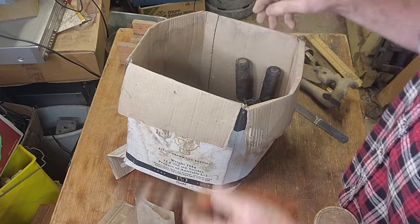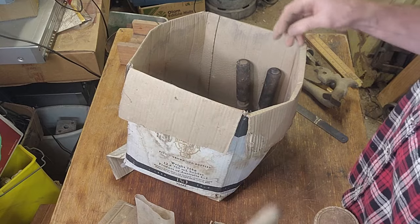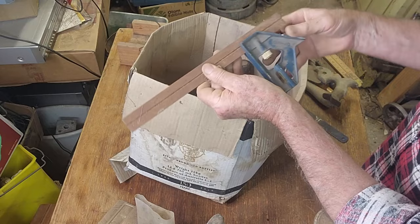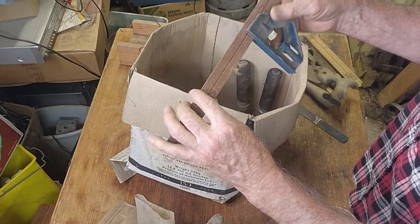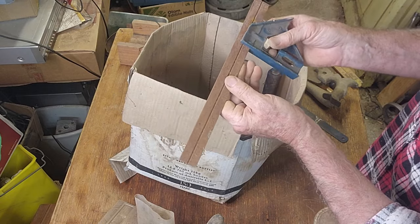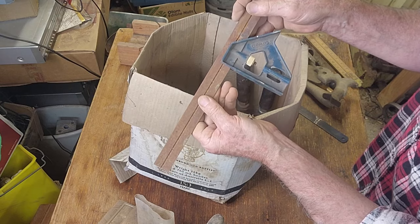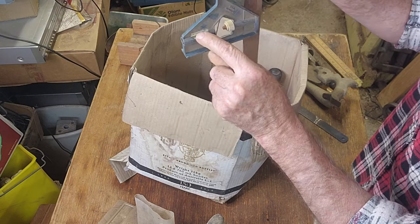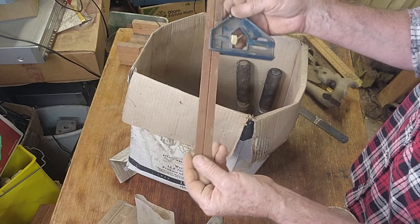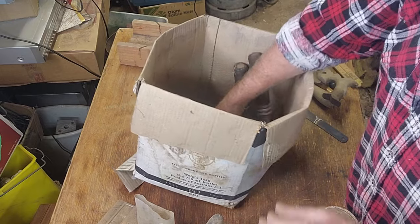A little garden scratcher - just in the dollar box. A rat tail file - again, dollar box. A combination square - Stanley one - but it's very rusty. You won't be able to read those graduations on there at all. It's actually not in bad nick, it's just hasn't been looked after. It's still got the bubble - the spirit level part of it. USA-made Stanley. We'll put that in the dollar box purely because I couldn't be bothered cleaning it, but someone will grab that I'm sure.